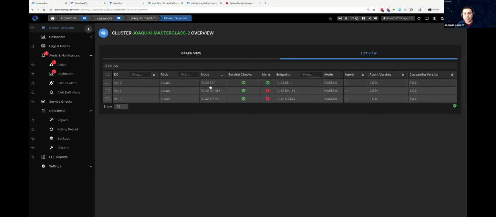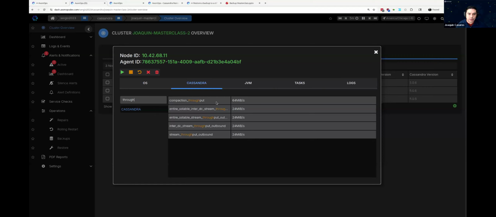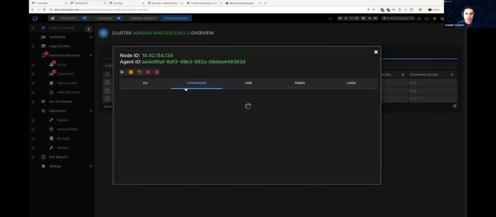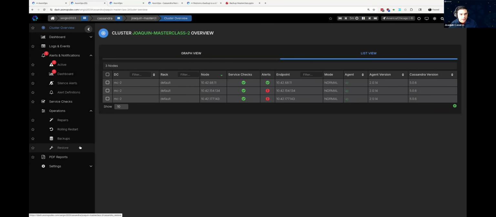Yeah, on that front, if you ever want to take a look at your settings, you can do that here. Our streaming settings are 24 megabytes per second, which is the default. You're always able to quickly monitor. I've already searched for throughput, so I could swap between all the different nodes. Maybe one of them's misconfigured. This is how quickly you can transfer based on those settings and your network.